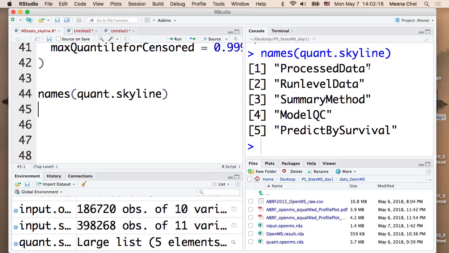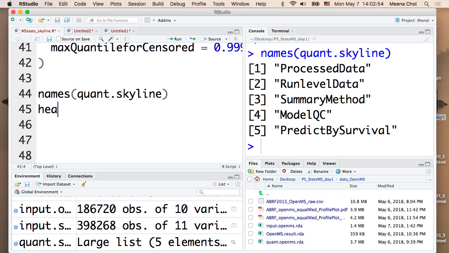So first is the processed data. Processed data is a little bit reformatted data from our input Skyline. They have extra columns. They have a normalized data and then mark which one is censored or not and so on. But pretty much from original data, but add some extra columns. The reason why I report this, first, we want to draw the visualization for our original data. Second, you can use this data for your next analysis if you want to do something else.